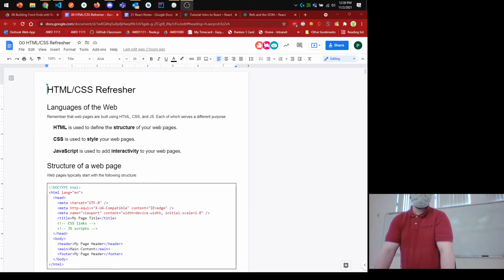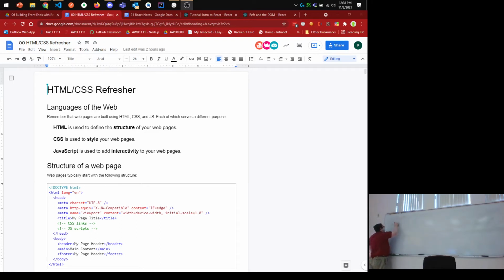Okay, so we're going to talk about a few things today. General overview: we'll be talking about a refresher of HTML and CSS. That's number one.